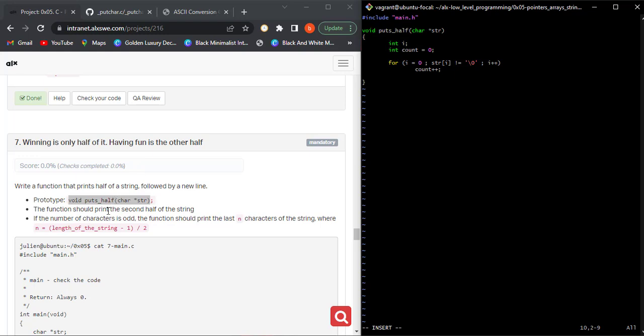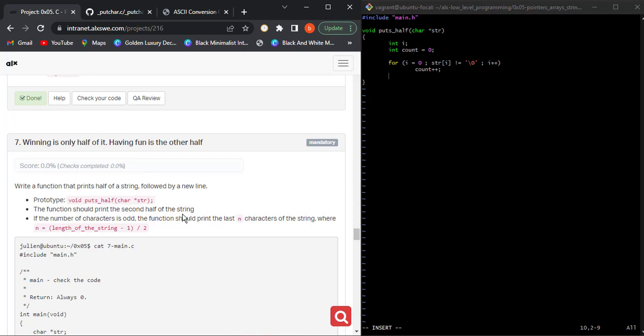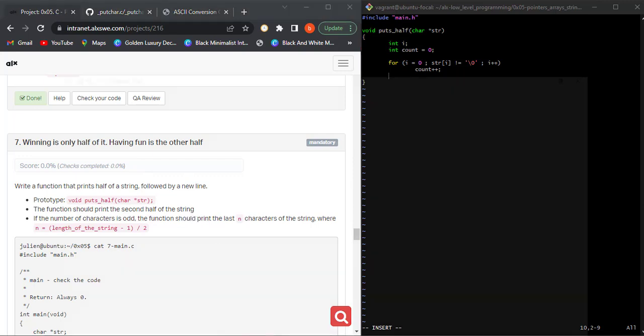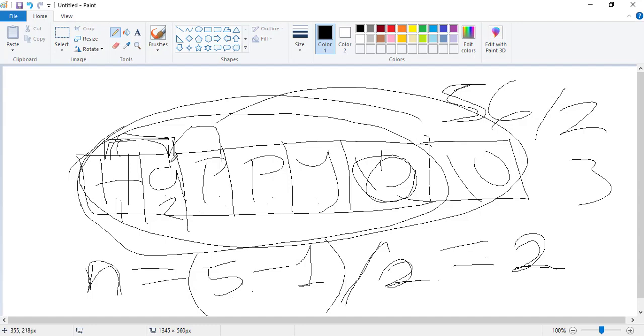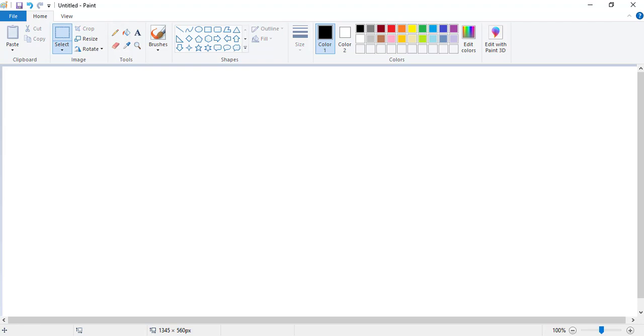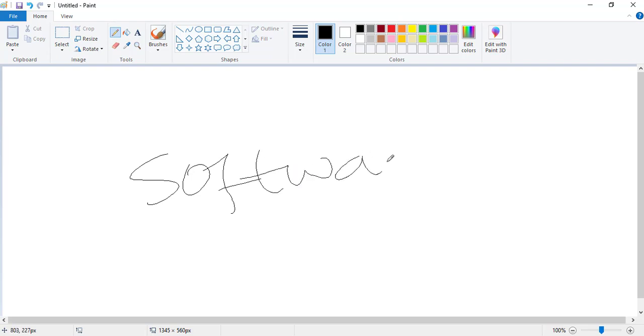So here it says the function should print the second half of the string. Okay, so in this case, we are not going to print HAP here. We are only going to print PYO here. This is the second half. Let me delete this and do this again. Let me show you. We have, let's say, software here, right?